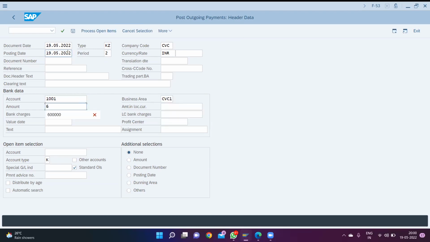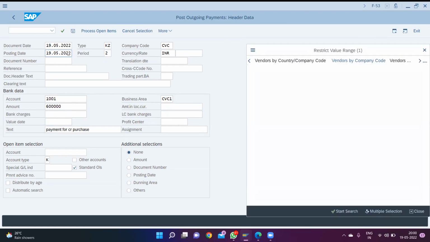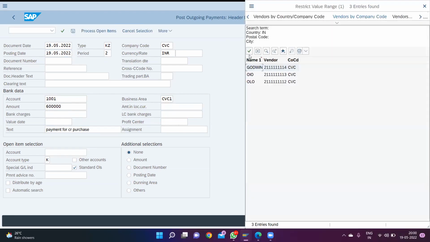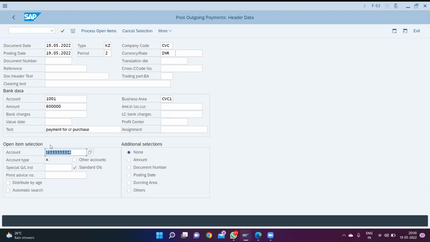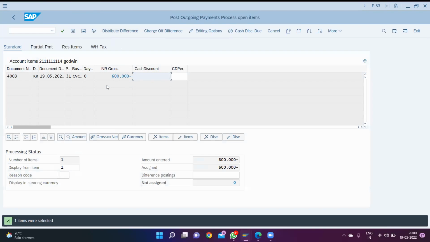Amount 6 lakh. After that, give text. Select the particular vendor, it was Godwin. After that, click on process open items.